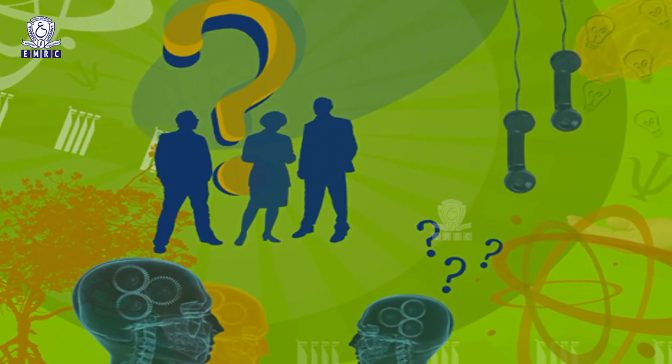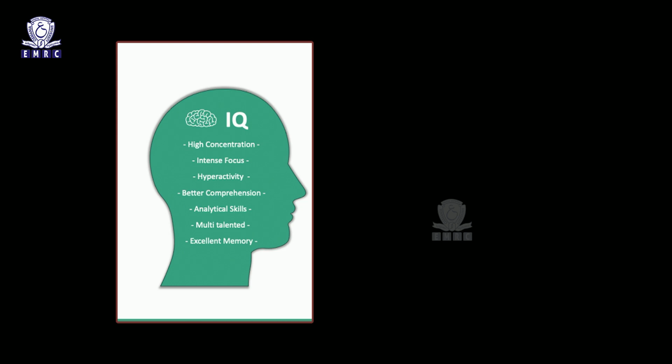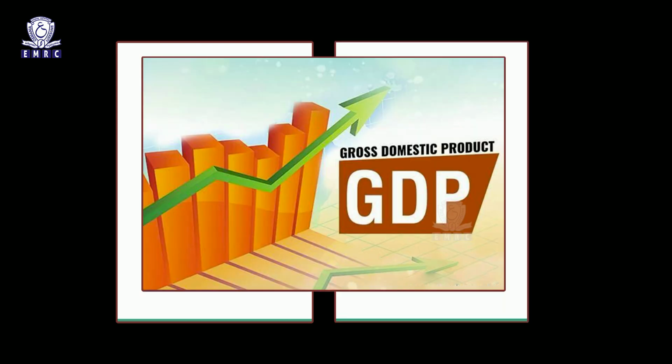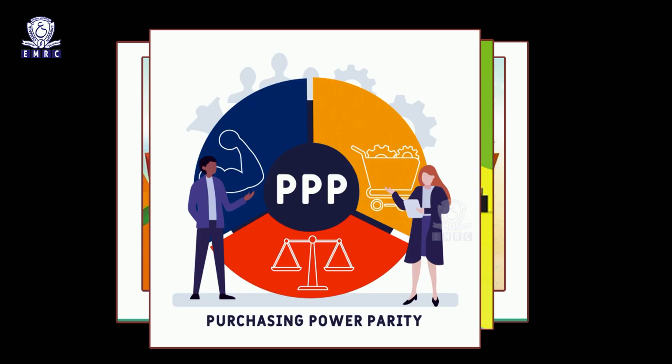In social science research, it is necessary to define concepts before undertaking the research. The role of concept is to establish some kind of link with the social world. They are important in the theoretical framework that sets content for the research problem, determining the data collection and their categorization. A construct is a concept devised to aid in scientific analysis and generalization. For example, intelligence quotient, emotion quotient, GDP, that is gross domestic product, HDI, that is human development index, PPP, that is purchasing power parity.